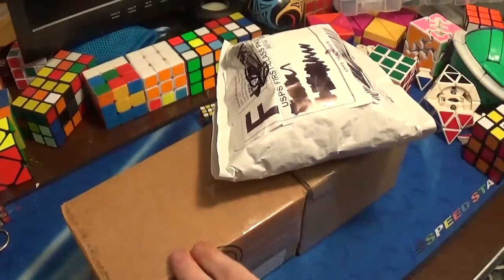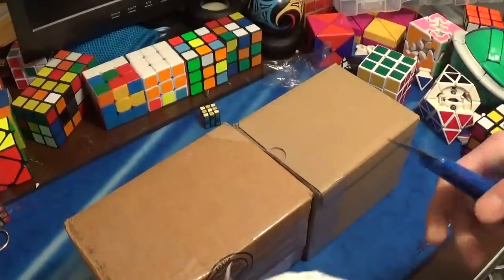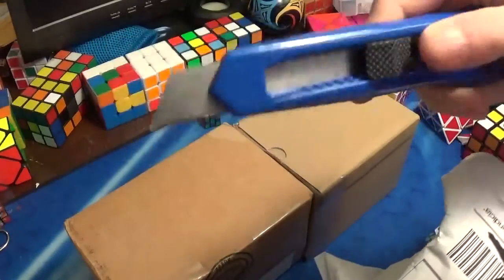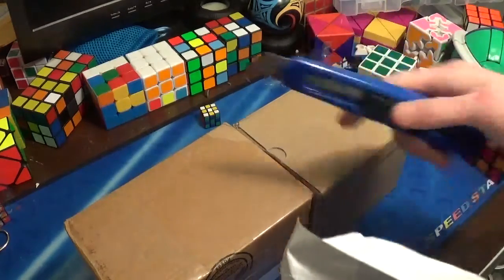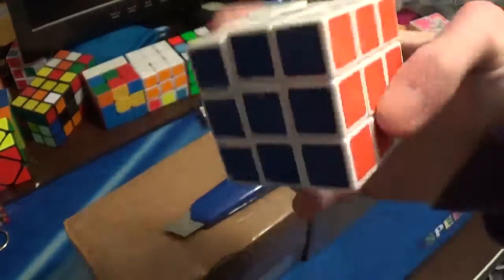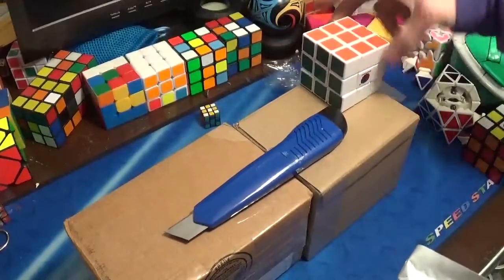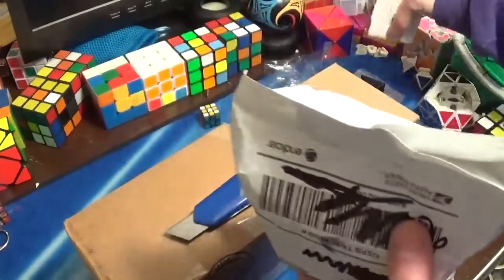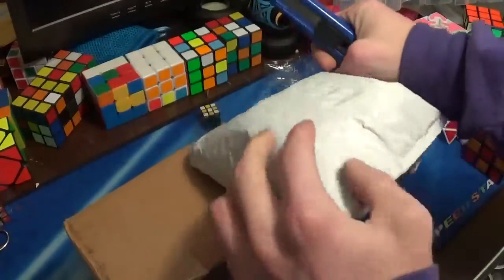Alright, I got these 3 packages in the mail. This one's from thecubicle.us, which should contain the Diansheng speedcube that I initially ordered from Alibaba over a month ago, but ended up getting this normal, standard, old-style Diansheng 3x3, which I turned into one of my Nightmare Bandits cubes, and I'm going to try selling it on eBay with this mini hexagon die pyramid, which in this cubicle package there should be stickers that are used to finish off that puzzle.